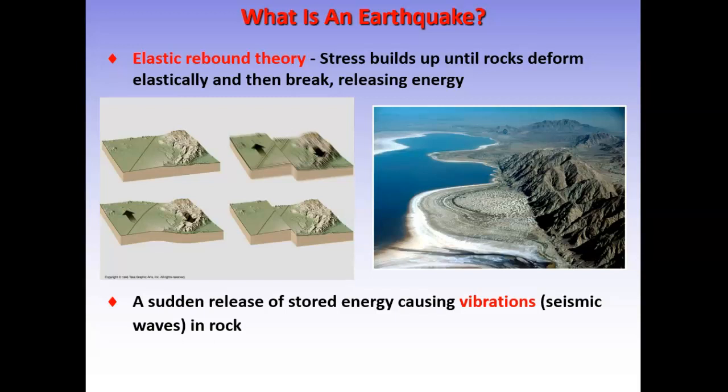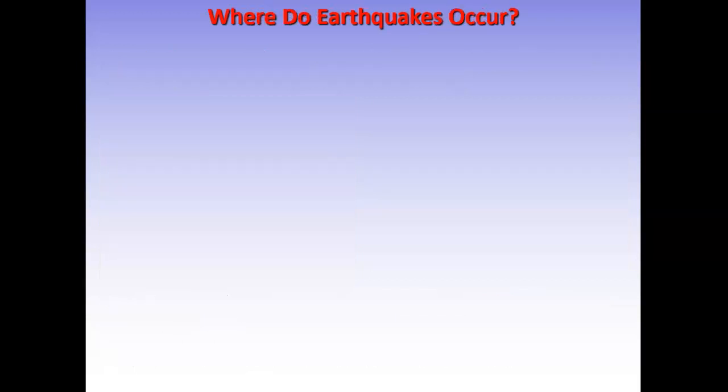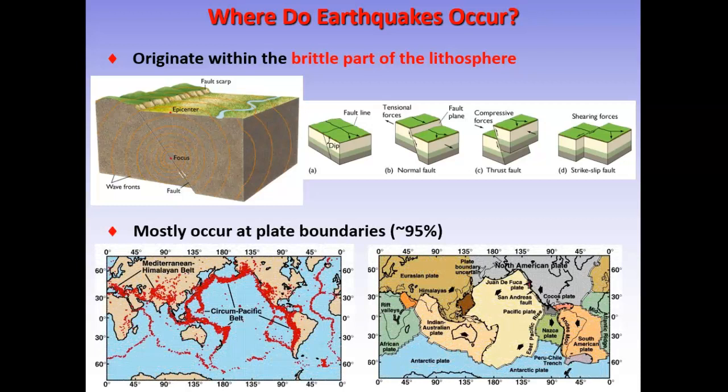When I bend my meter stick into this arc shape, that bending is storing energy. If I exceed what it can bend and then snap my meter stick in half, each half is not bent anymore. They're now straight. The material rebounded back to its original position, and in doing so, it gave off energy. There is a correlation between the amount of deformation and the size of the earthquake. The longer I can apply stress and the more stress the rocks can store, the bigger the earthquake we can get. We can sometimes use that to determine the potential size of earthquakes in certain areas. So this is a little bit of a review.